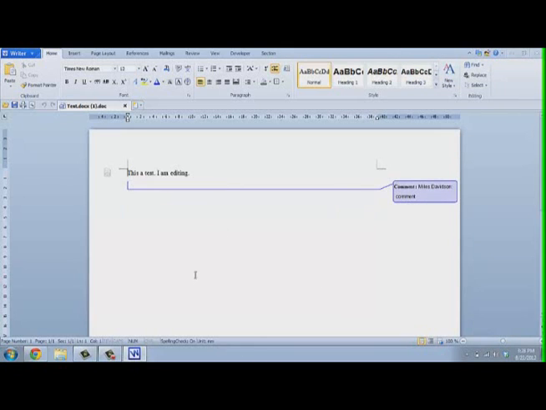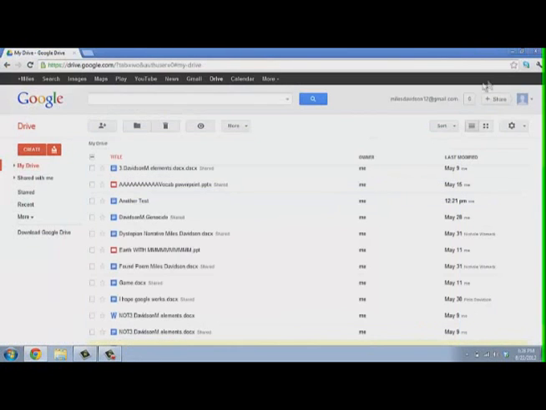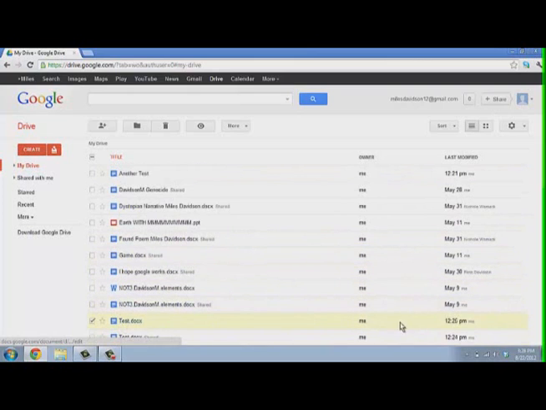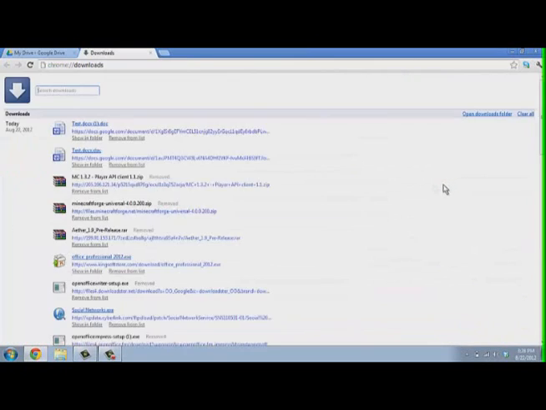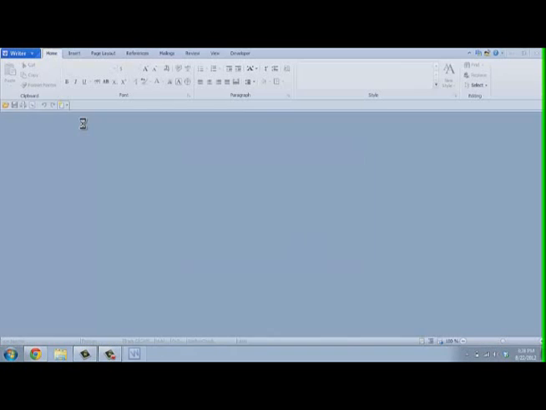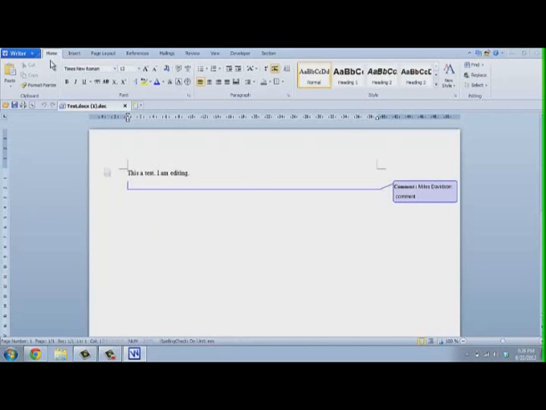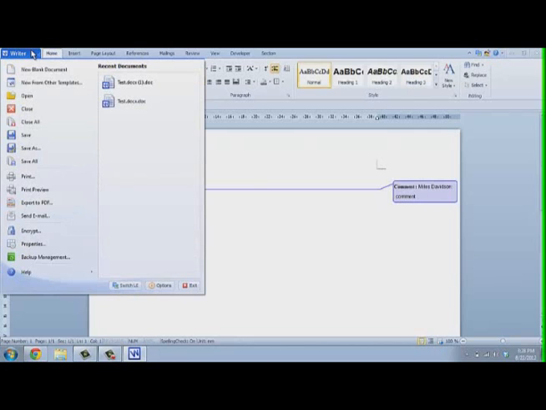So that's pretty much the crash course for Google Documents. One more thing, I just exited out of that downloaded file. Now if you do that without saving, you can go up to this wrench, you can go to your downloads, and then you can bring it up again, and then save as, and then save it as whatever you want to call it.